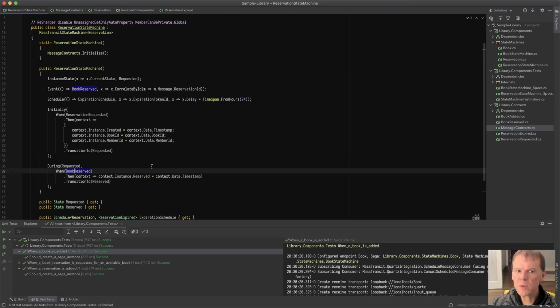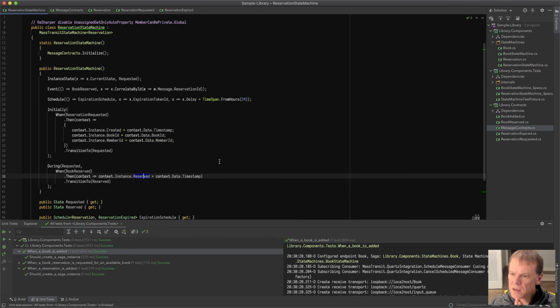So when we get the book reserved event, I don't fully understand the question. The only thing that we care about out of that event for the reservation is the timestamp that the book was reserved so that we know when the reservation was accepted. Maybe you can repost it in the chat with a little more detail, that'd be great.